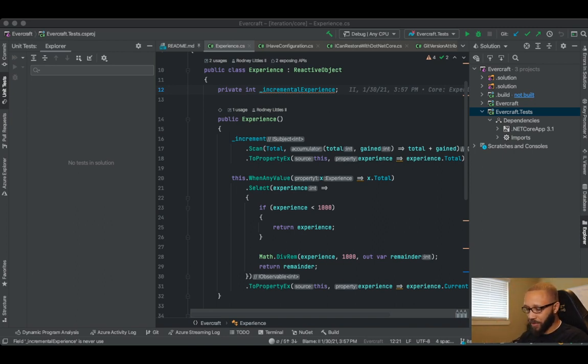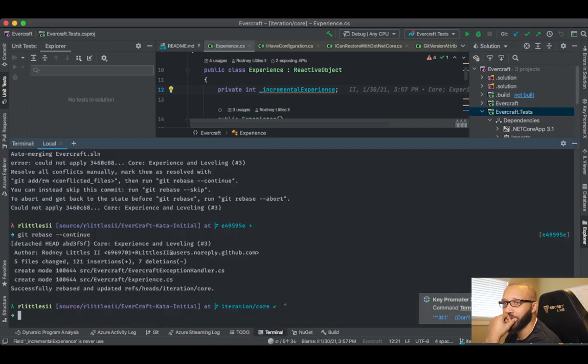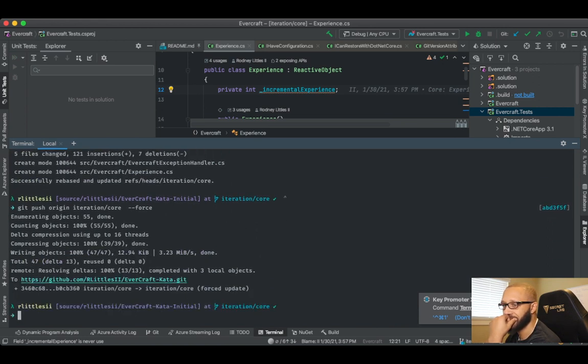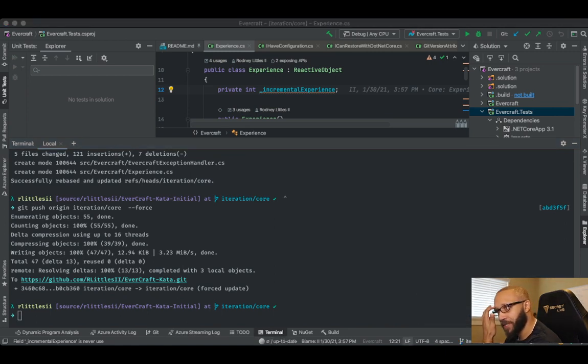Let's do chore: adding back tests after bad rebase. Whatever. Don't care. Now, if we go to the terminal and we do the nice git push origin, not sure that I care. If I refresh this, okay, now we see that the thing is working. So we go back to our pull request. Now this thing should be more or less working correctly. Yep, chore, adding back tests after the bad rebase.